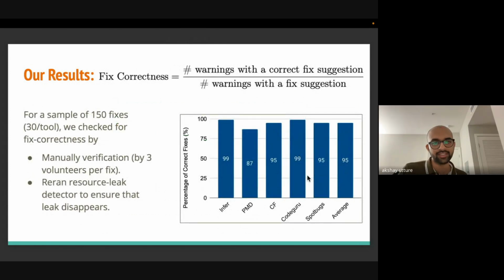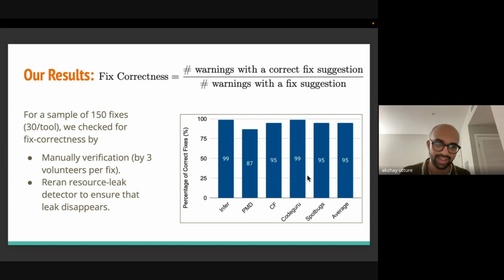So the next number that we're interested in is the fix correctness. Out of all the warnings with a fix suggestion, how many were correct? We computed this by taking a sample of 150 fixes, around 30 per tool, and doing two things.